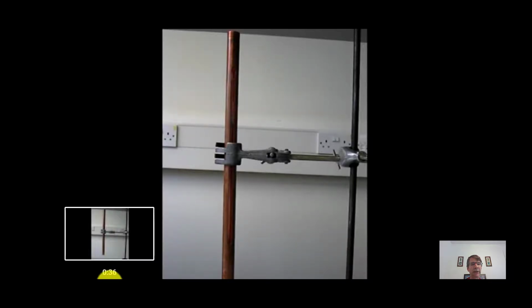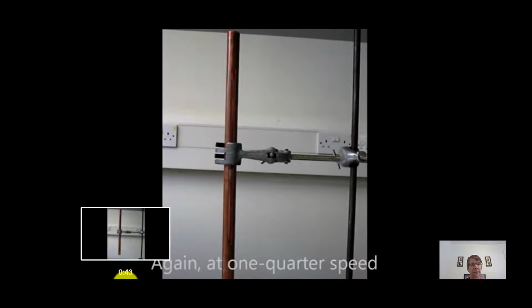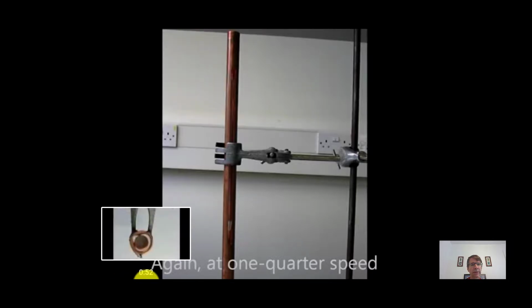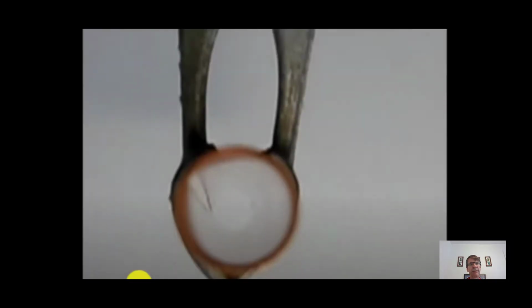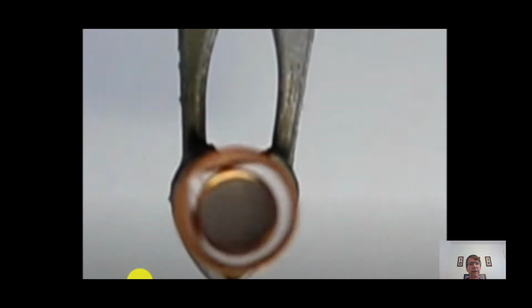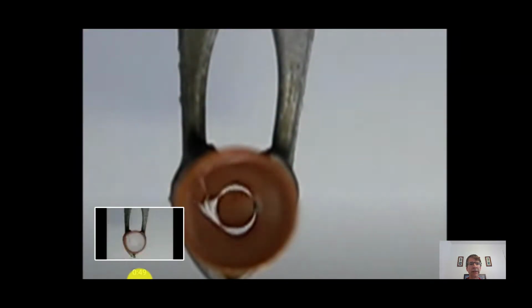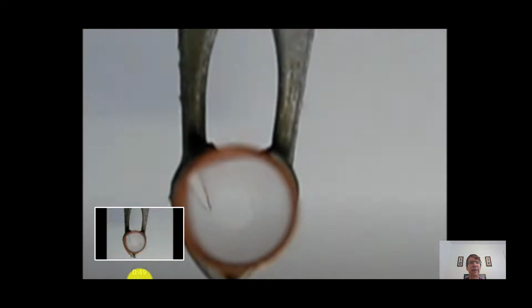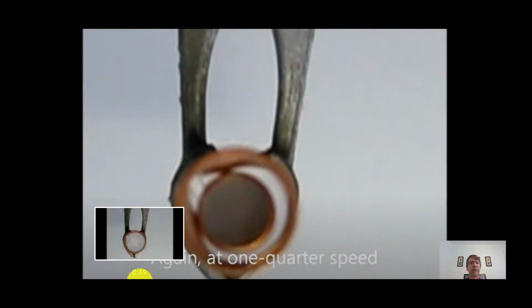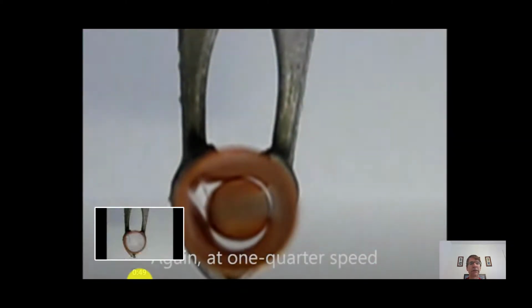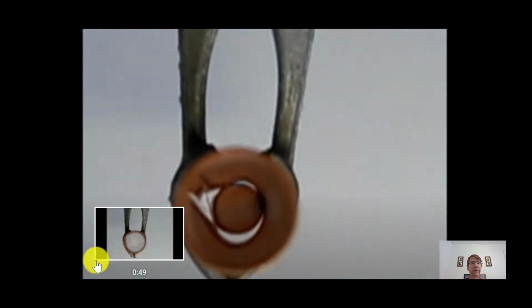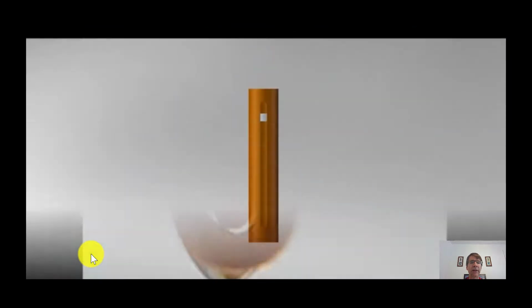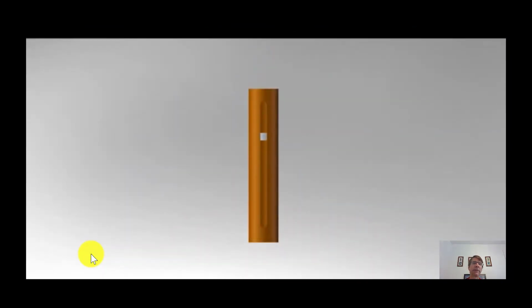So let me fast forward this a little bit. They're going to change the speed. Okay, so they're going to show you a top view, looking down into the tube. When you drop the magnet, it doesn't fall like in free fall. There's a resistive back EMF because of eddy currents, which they'll explain with a diagram. Now that's slow motion though. The first one wasn't slow motion. The magnet's not rubbing on the sides, and it's not attracted to the copper. So this shows you the magnet going slowly through that tube.